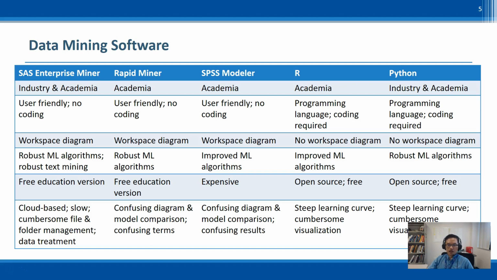From that perspective, SAS Enterprise Miner, RapidMiner, and SPSS Modeler are the ones with more user-friendly interface and tools. Basically, we can perform data mining with just point and click. But these apps do allow us to integrate codes or write codes to perform data mining if we want. They also allow us to integrate the code with Python and various code libraries and tools. On the other hand, R and Python are programming languages. We have to write codes for every step in the data mining process.